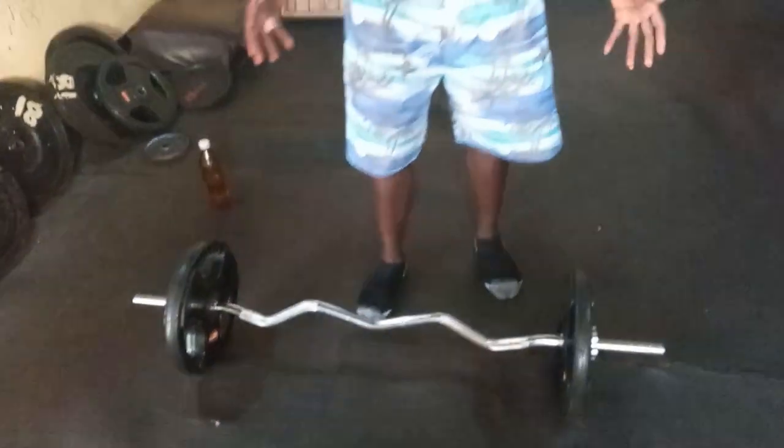For our second workout, we are going to do close grip barbell curls using the EZ bar. And this one we are doing it for the overall size of the bicep. So also this one, you do 5 sets, 10 reps each, so that you get the maximum size of the bicep. So let's go for our first set.